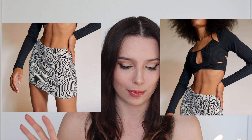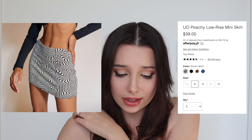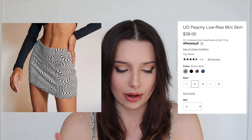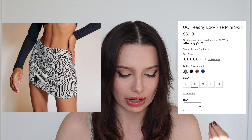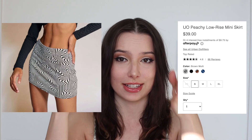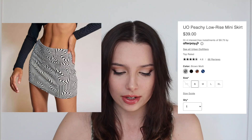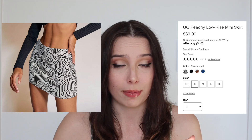I found a couple of different options for you guys. Starting off with this one from Urban Outfitters — I went a little crazy for this one. I liked that the model is actually wearing a cute bra top too, so it ties back into the first trend. It's like this funky print — I don't even know what to describe this print as. Personally I really like this black and white stripe situation. It looks really comfortable; the model has her legs stretched out, which means you're going to be able to move in it. This one goes for about $39.